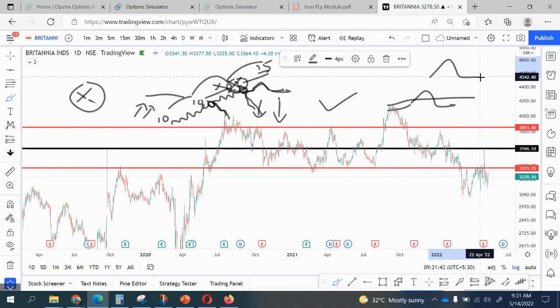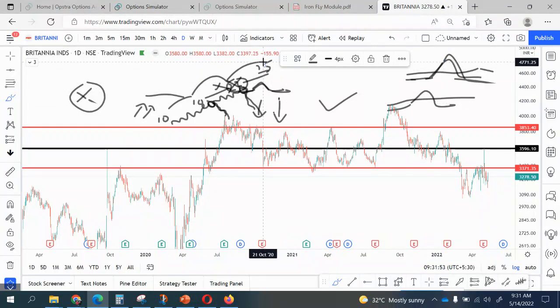See, saying is very easy, friends, but you have to do that. This third one will have more range, because VIX stands at 25. You will get more premium. Your Ironfly will have more. So maybe you might be able to mitigate the loss of your first Ironfly and the second loss. At least you will be able to cover your losses from the third fly. So this is the way we need to trade.